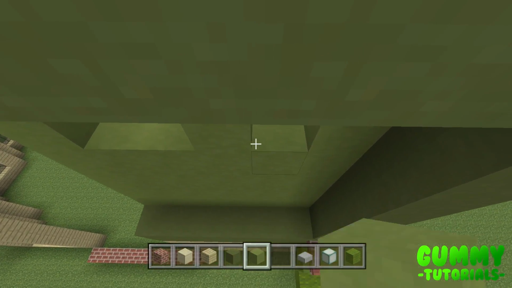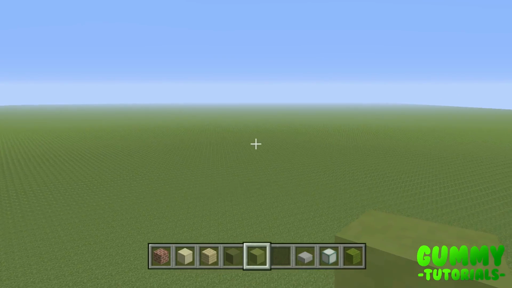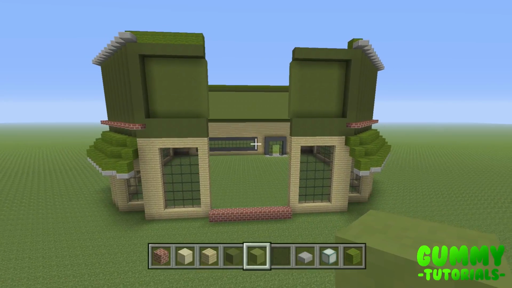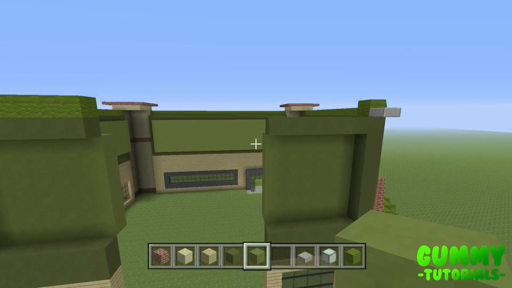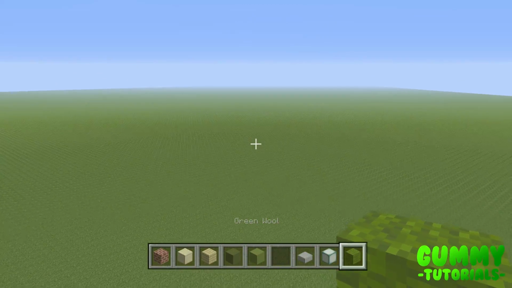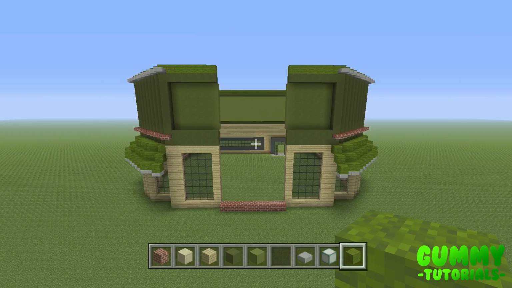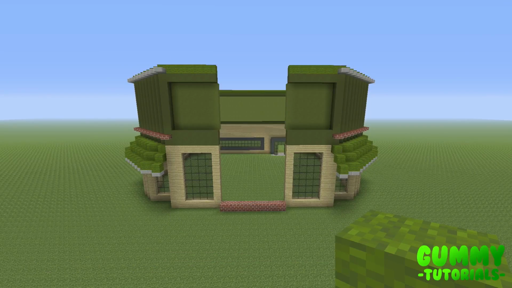Now, that will be the exact same on the left side as it is on the right side. It's mirrored. If I back up, you should now have something that looks like this. We're going to add the layer of green wall on the top, just so it's the exact same. And again, it now is perfectly mirrored. Now, in this middle area, this is where the main pillar is going to be. Once again, it's following the smooth sandstone and brick pattern.